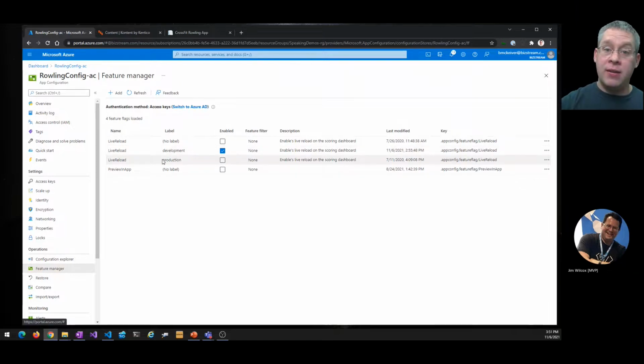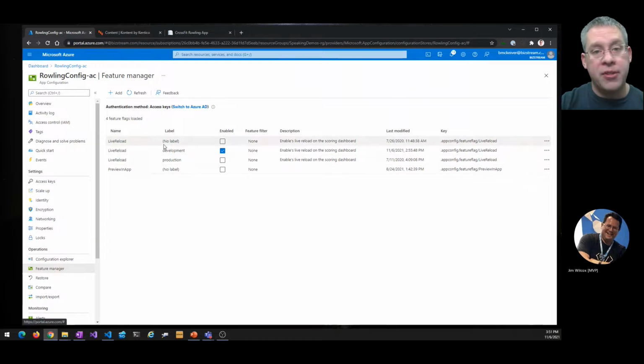Because again, maybe you have multiple environments and maybe you want to be able to test a feature in one development environment or UAT or stage environment, but also have it behave differently in production, because maybe you want to deploy it but turn it off in production while UAT is still going on where it's turned on. So that's where the labels come into play. You can add that second dimension.